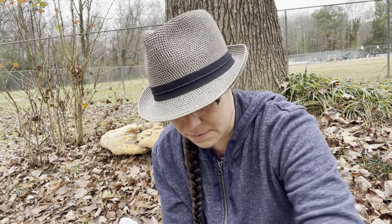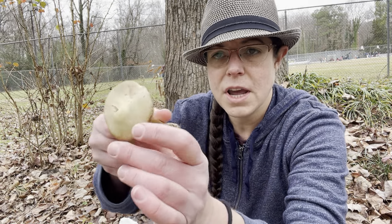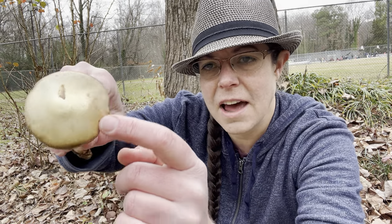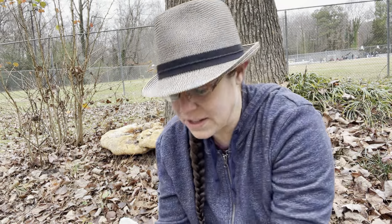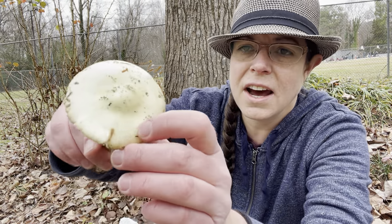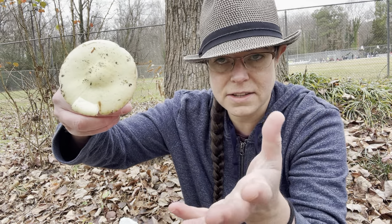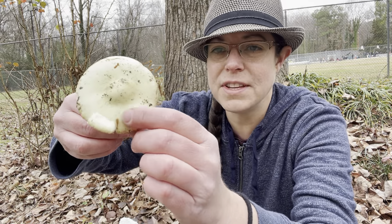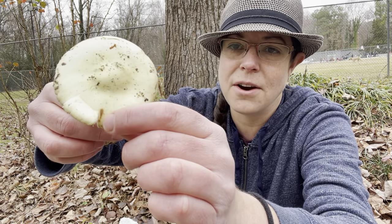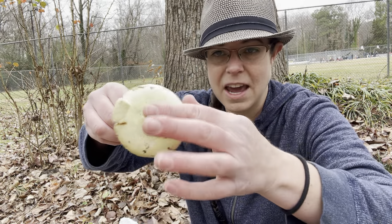In addition to sometimes these little blooms or stains of a very pale lavender color, you'll also see these almost rusty orange-brown sort of streaks and spots on the cap. That's what you have going on on the cap — it is not a consistent color. Amanita phalloides, the death cap, tends to be a little more inconsistently colored, and sometimes you have an umbo — that little elevated thing on the top.